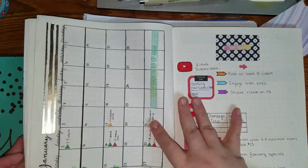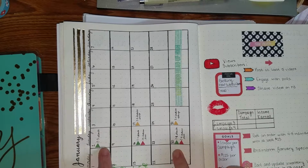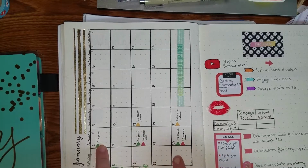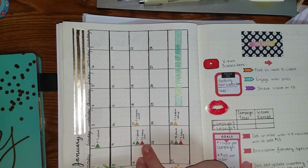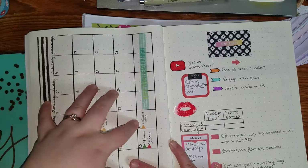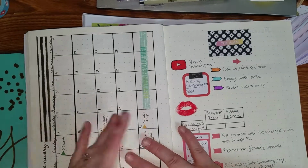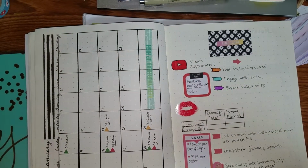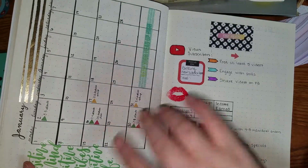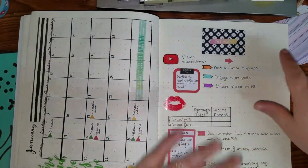My next page, this is my monthly view, and I have it set so that I'm going to have one arrow that shows when each campaign starts, when each campaign orders are due, and when they're supposed to ship. I will also be putting holidays on here. I did not include New Year's or Martin Luther King on this one, just because it's so soon, and I'm just starting to get back into it. And then I'm going to put a quote here every month, just to keep up the good vibes. So positive mind, positive vibes, positive life. I really believe in that.